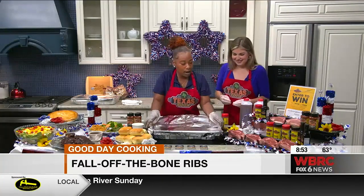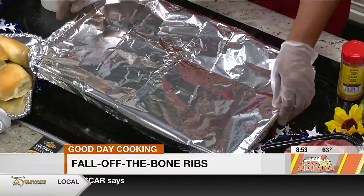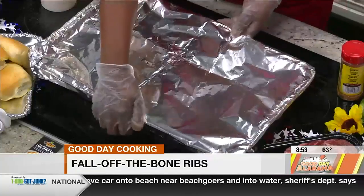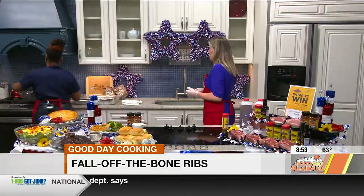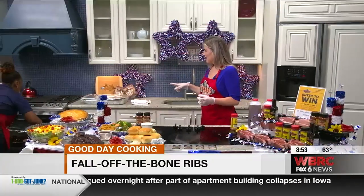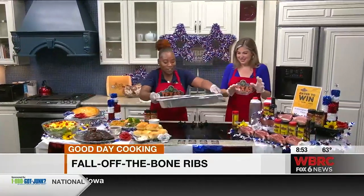So we're gonna go ahead and wrap your ribs really tight with some foil, and then you're gonna put this in the oven for about 2 to 3 hours, depending on how tender you want it to be. 300 degrees, 2 to 3 hours. Absolutely. So plan ahead. Yes. This is a good morning type of event. Perfect. You want to start this in the morning before anybody even shows up. Cool, so we're gonna put that in the oven. Pop this in the oven, and then I already have some ready for us. TV magic. Of course. Boom. 2 hours later.